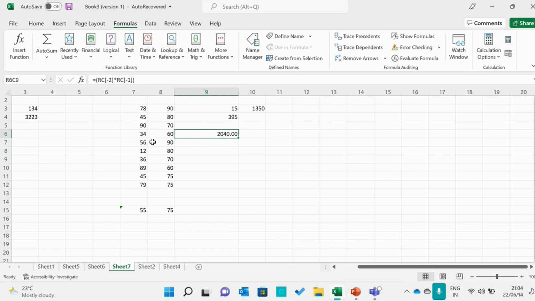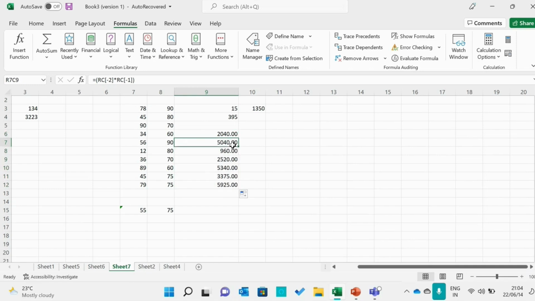Now one other way to do it: let's say I want to get the products of all these numbers. You see this thin plus sign? What you have to do is just drag it and you get the multiplication product of all the numbers, right? Of these two numbers you get it here.